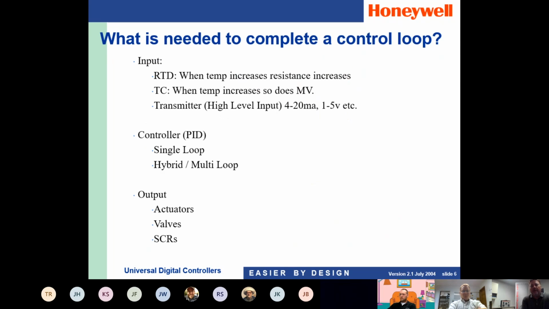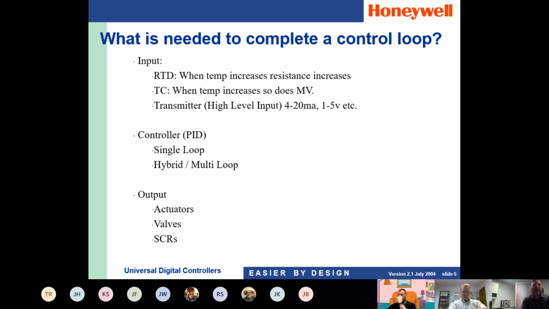So let's talk a little bit about the three things that are needed for a control loop to work effectively. The ultimate goal from today's short session is if you could go out on your plant floor or when you're visiting your customer doing service, try to identify these three things. When you get a good rounded view at a control system, it is always going to incorporate these three things.